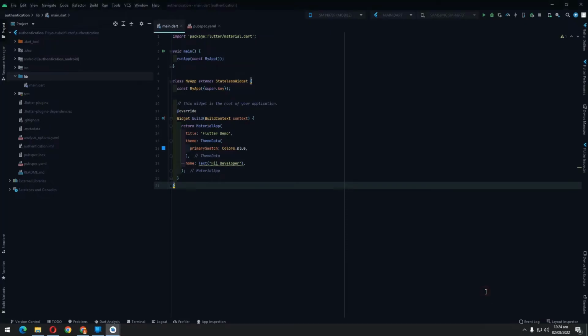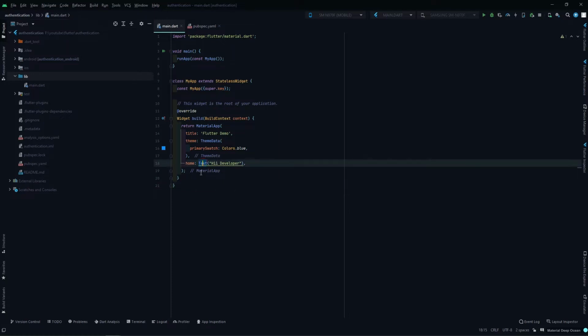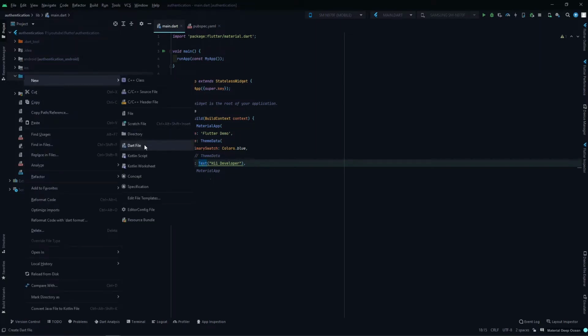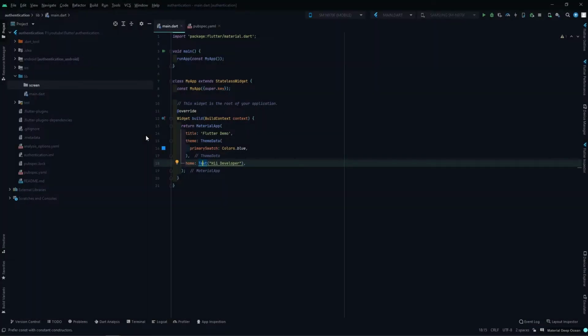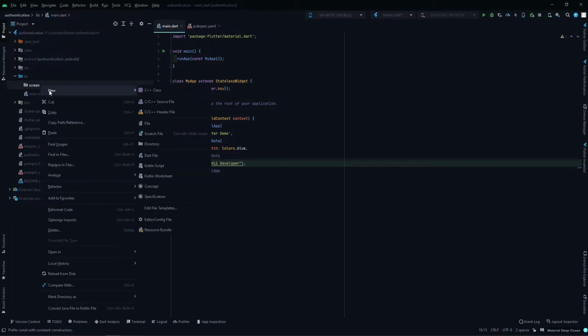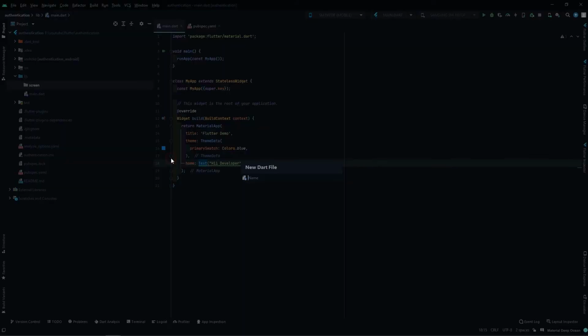Okay, so starting off with our new project, in this project we will add the Firebase authentication in Flutter. To do that, I've created a new Flutter project, and I've removed the boilerplate code, and for now it just shows a text that says hi developer. I'm going to make a directory to store my screens. In this way I think it's a better way to organize all our code, and I'll make a sign up screen over here.